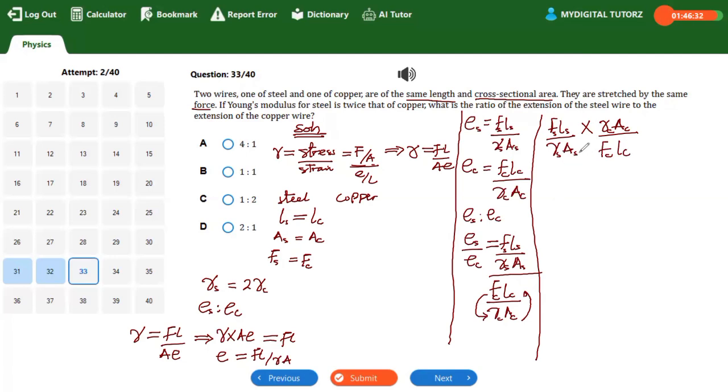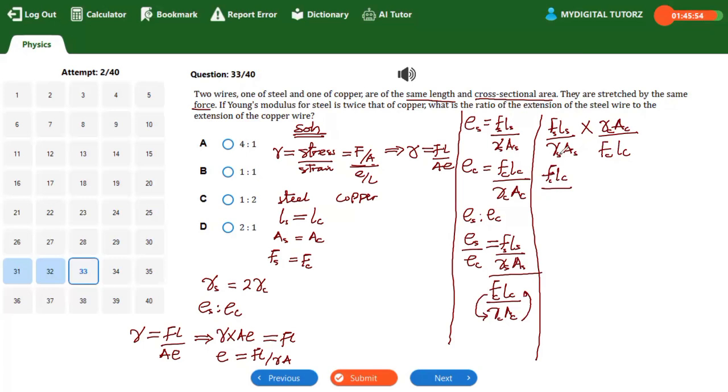then the length on copper. Here now, remember that we were told that the length of solid is the same as the length of copper. So anywhere I see length of solid, I will replace it by copper. So anywhere I see S, I'll put C. So I have FC now, LC. So F solid is the same as copper. Anywhere I see solid, I'll put copper, for the length, for the force, and for the area.